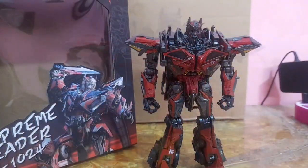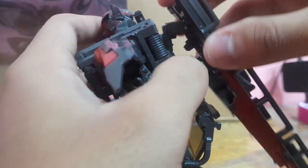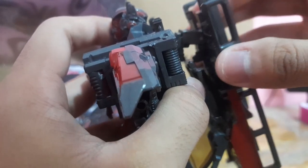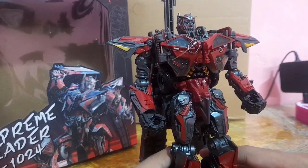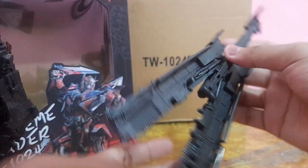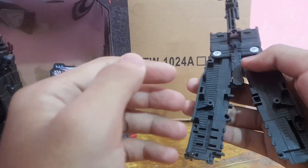Like the chest part, this guy also comes with a back piece. In the original figure, this is supposed to snap into the back — there's a foot you can tap into the mushroom peg and snap into place. But on my figure, this is super tight and doesn't want to snap in. I had to sand down the inside to get somewhat of a snap, but it's still not a perfect fit. It is also back heavy. You can untap this to make it rotate downwards, but in the original figure there's a hinge joint on the middle that makes the top part fold down and snap into the slot — that has been completely abolished on this release.